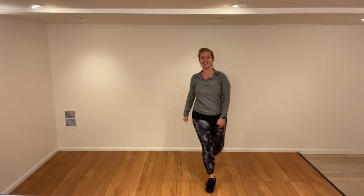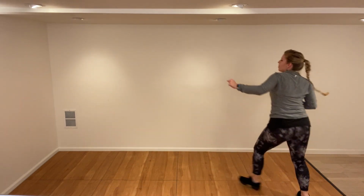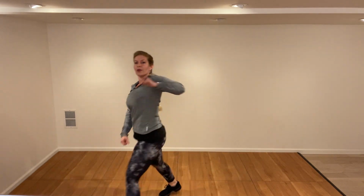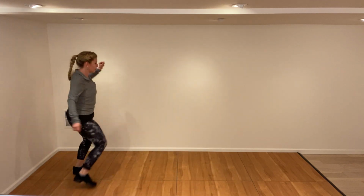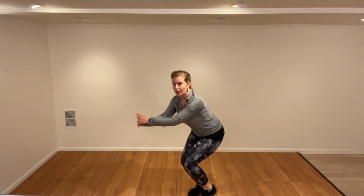Got it? Let's reset. Make it fun this time. You got 4 8s. 3. And number 4. Get low. Here we go. We go. Five, six. That's it. Short step and touch. Upright torso first.